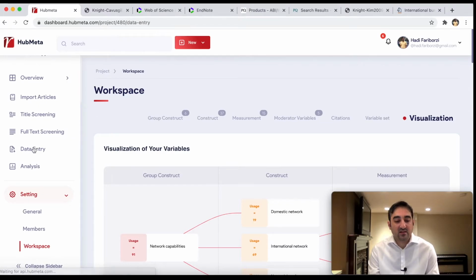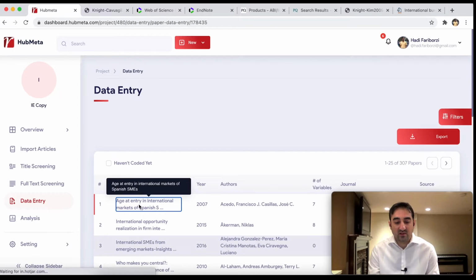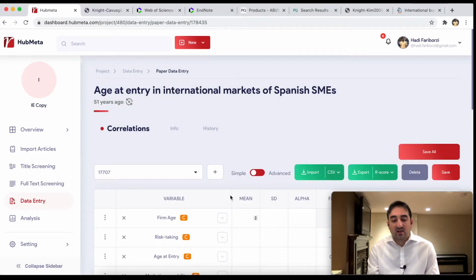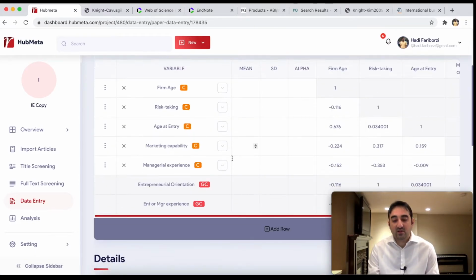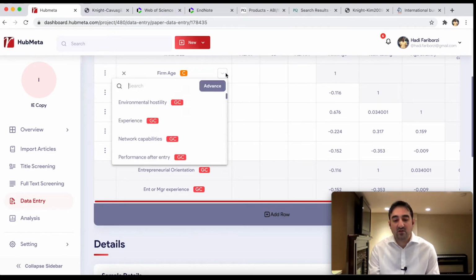And the nice thing here is that if you go to data entry and click on any of these, this is my correlation table for this paper. You could assign this line from your actual PDF, from your actual paper, to any of these constructs, group constructs, or measurements.